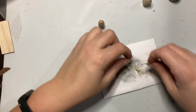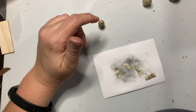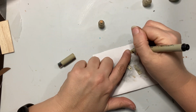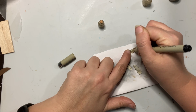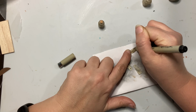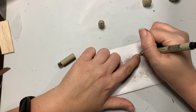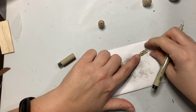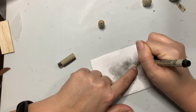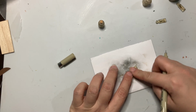All right, and then I'm just going to write on them with whatever fine line pen I can find. And I'm just going to write things like Eye of Newt, toadstools, bat wings, and spider legs.